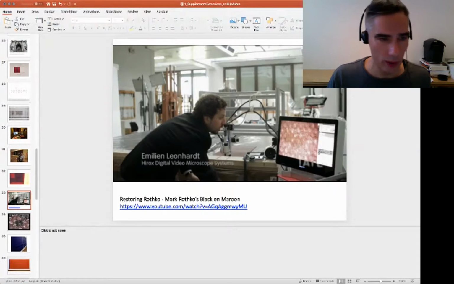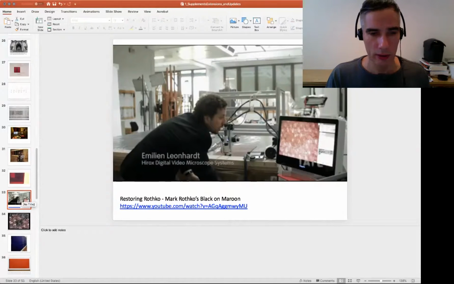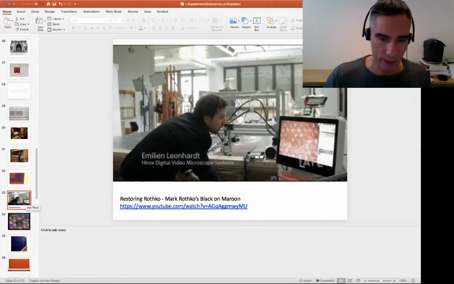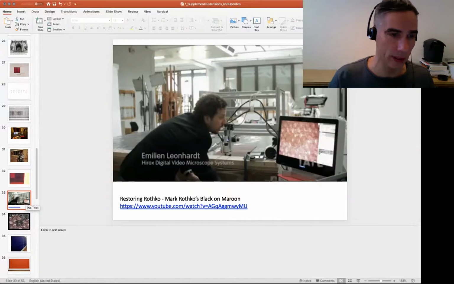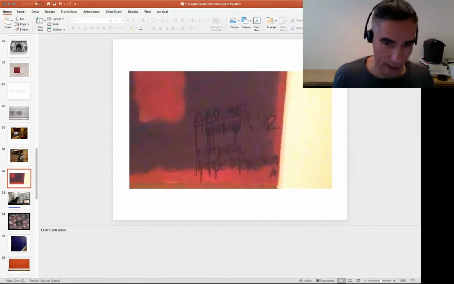If you want to pursue this further, I can add this information to the shared drive or put it in the chat section, because that also gets archived. There is another example with the Rothkos I mentioned that were originally at the Seagram building. They became subject to vandalism in 2012. Here's the example of it. A gallery was specifically built to show these. Somebody went up to them with a marker and wrote this graffito.